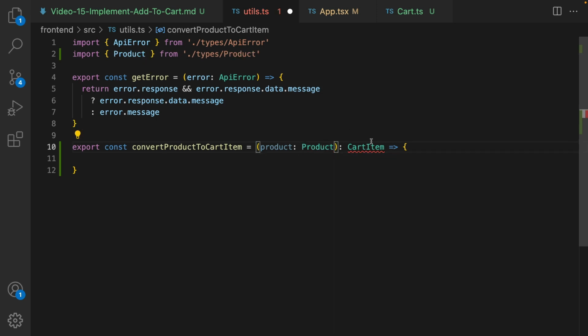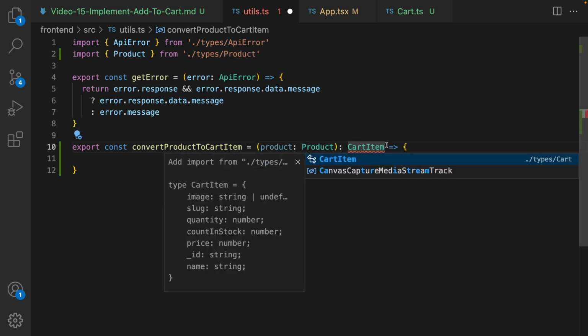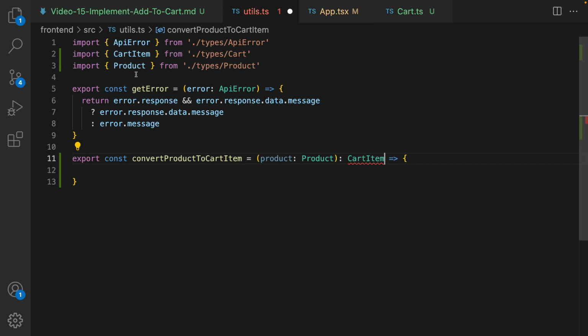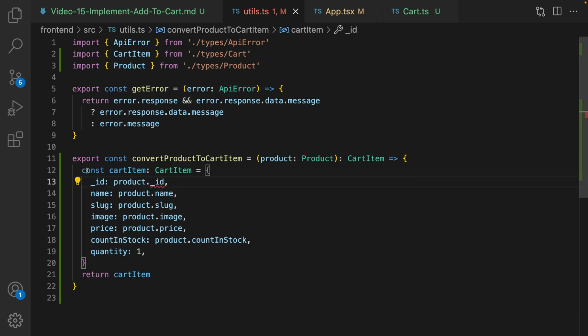Let's import Cart from the types folder and CartItem from the types folder too. Inside that, I'm using this code. Create a cartItem object of type CartItem, and from the parameter product, generate a cart item object.